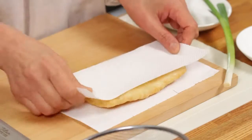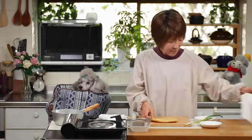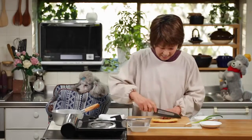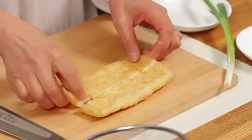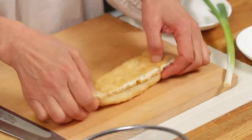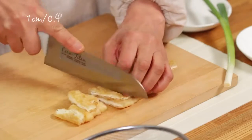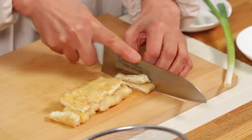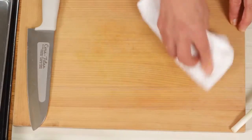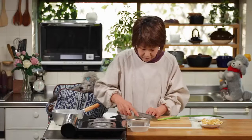Next, using a paper towel, remove the excess oil of the aburage, thin deep-fried tofu. Cut the aburage in half lengthwise. Stack the halves on top of each other and cut the aburage into 1 cm pieces. After cutting the aburage, be sure to clean the oil from the cutting board and the blade of the knife.